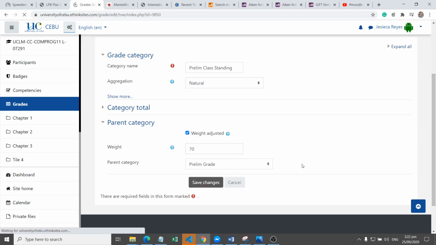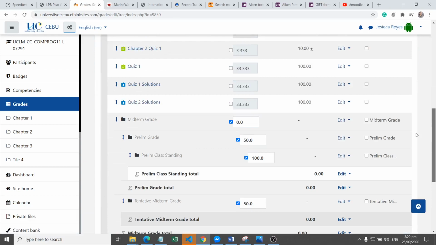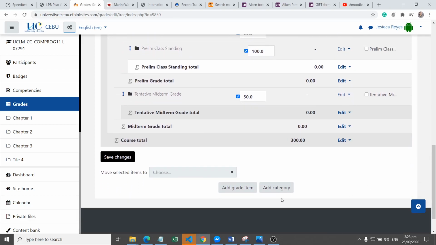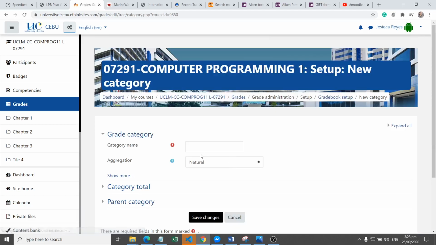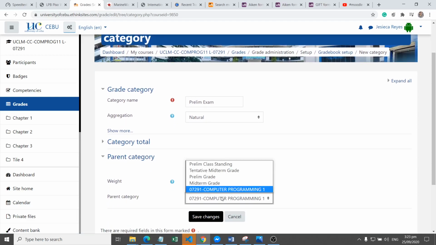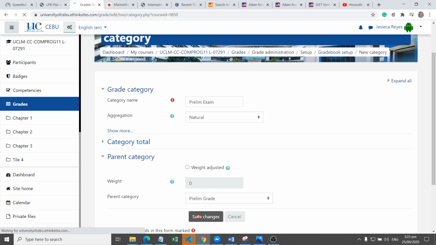Save changes. So inside prelim, we already have class standing, which is prelim class standing. And now inside prelim, create another category, which is prelim exam. The prelim exam is under prelim grade. Let's save changes.